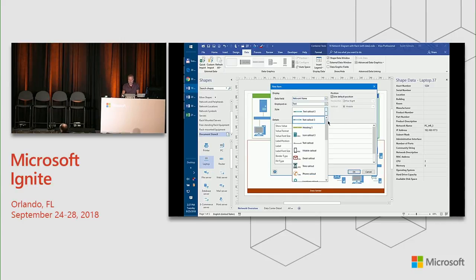So we chose text, and now there is just below it a gallery, a little drop-down list. I mentioned that there were some simple unadorned text callouts that you could create, as well as some that have symbols in front of them. I'm going to pick one that has a little server icon in front of it. Why not?